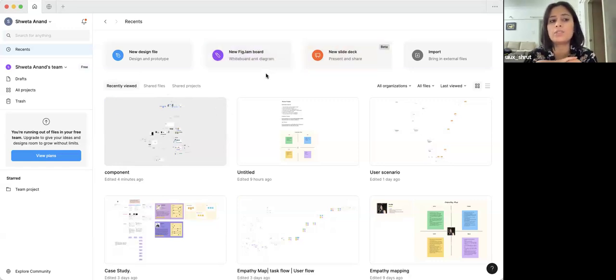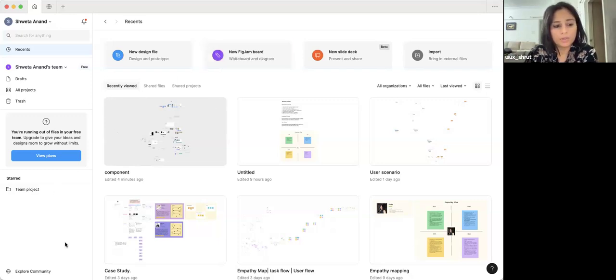Figma will give you some files. They have different files, okay? So let's start understanding what those files are, how these things work, what is the Figma community, and how you can work around in this space. So first things first, when you open your account, you can actually store your data in cloud. Figma में आपको कोई offline file save करने की जरूरत नहीं होती है. It is automatically saved in the cloud, but you again get an option to save your file in your system also. So that thing you can do.